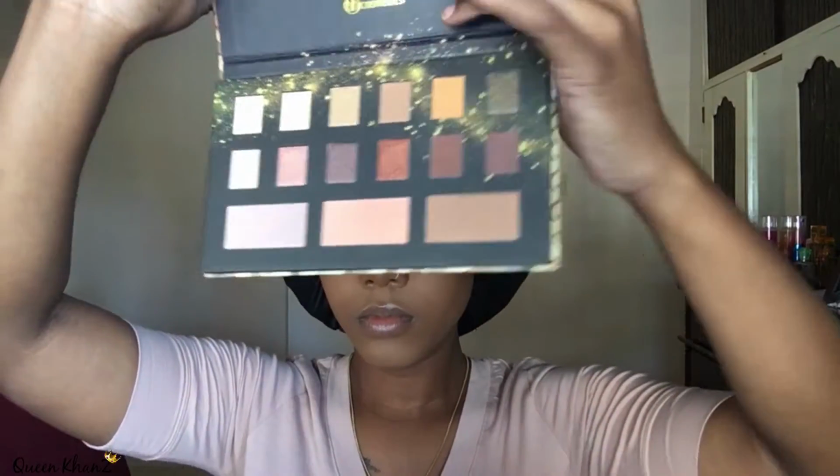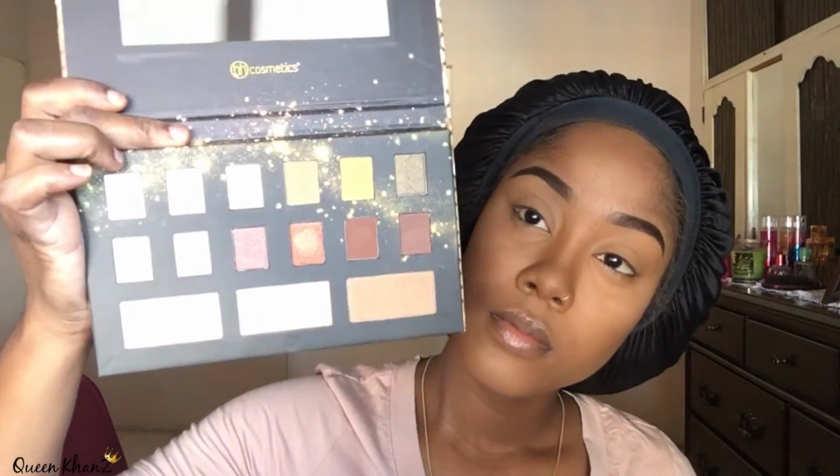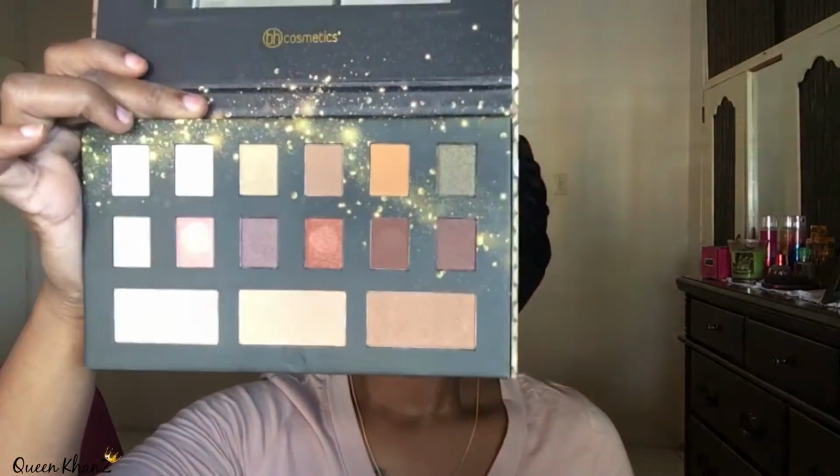Today I'll be doing a review slash makeup tutorial on this palette right here. It's from BH Cosmetics and it's called Gold Rush. So I'm going to just do the tutorial first and then in the end I'll come back with my thoughts on the palette and all them niceness there. So if you want to see how I get this done and my thoughts, just continue watching.